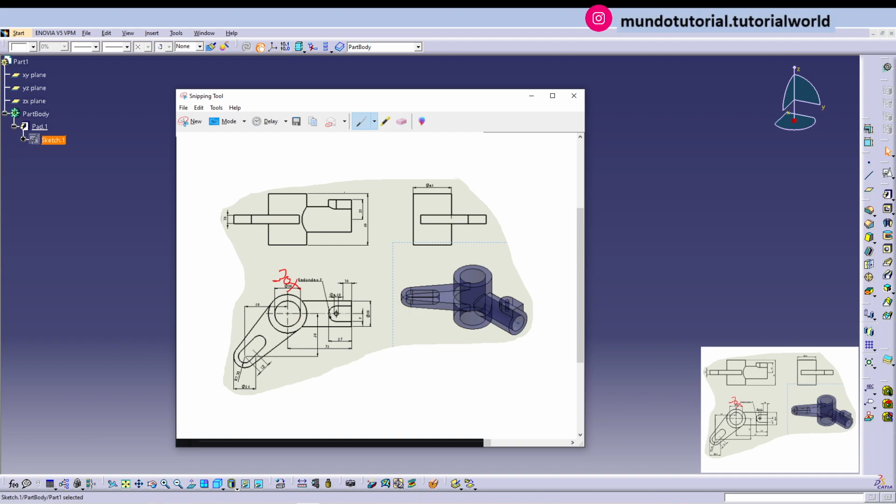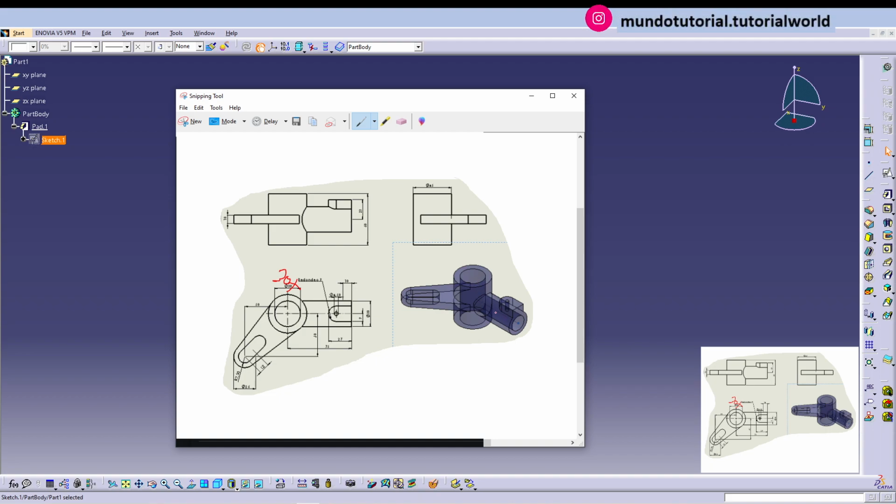Okay, so now let's focus on the right hand side. And as you see here in this view, we have again another cylinder. You see, and the cylinder or the internal diameter is going through the thickness of our main cylinder.